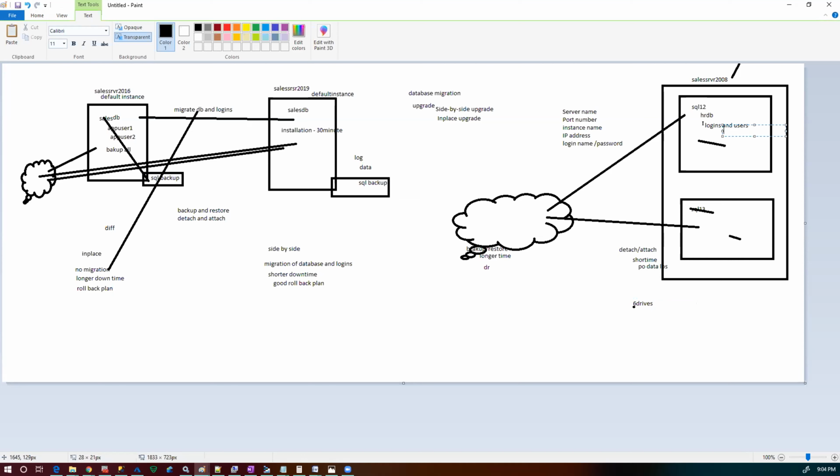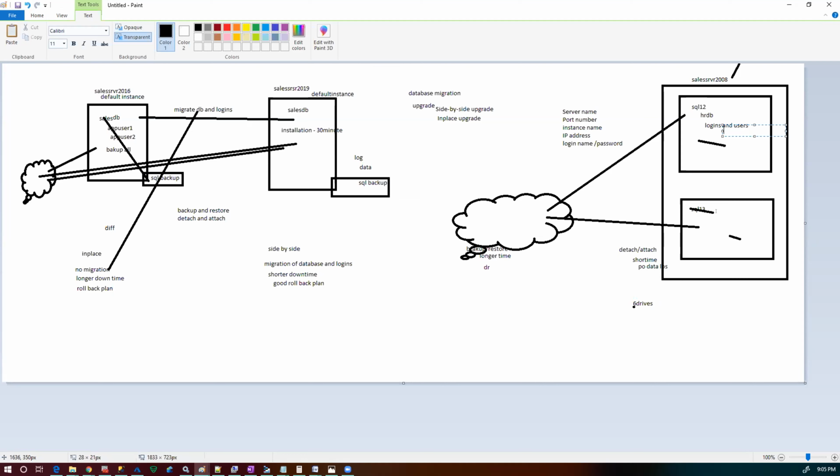So even if you back up or detach the database from SQL 12, you still need to copy the log files and data files to the log and data location of SQL 13, and the backups to the backup location of SQL 13. It doesn't mean that because the two instances are on the same server, they must have the same log and data directories or the same backup directories. That is not what it means. So this is a general concept, right? It is good for you to understand how this works, because to me, like I said, in SQL, the difficult part is to understand what you are doing, why you have to do it, and the advantages and the disadvantages of doing this, right?